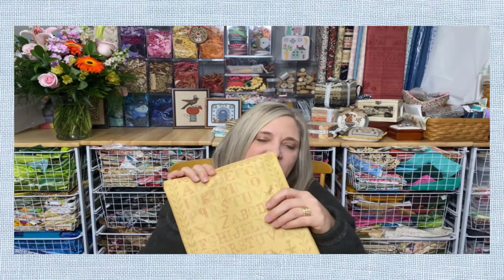So when you go to my shop, if you're looking at these, read the full description. It will give you exact measurements and what I've tested and put inside of it. But these special ones with this special sampler fabric, I take a lot of time to custom cut them to get as much of the sampler or the whole thing on as I can. So there's more of these coming.